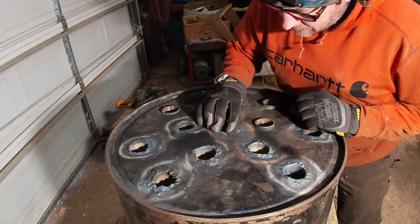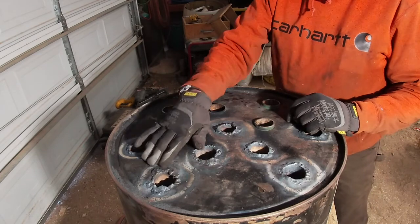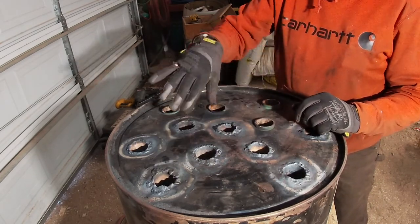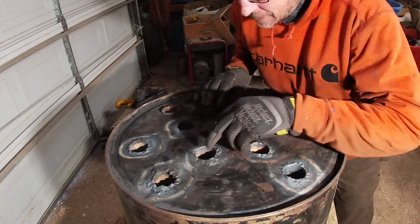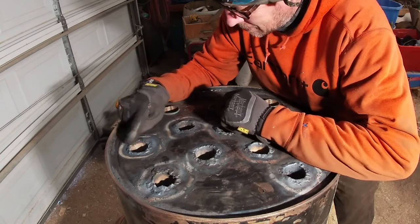All right, hey everybody, I got the other end welded up. This stuff bows really bad when you pour the heat to it, so they're all wavy and stuff, but that's not going to affect the function of it. Some of them I got pretty good. I'm learning.